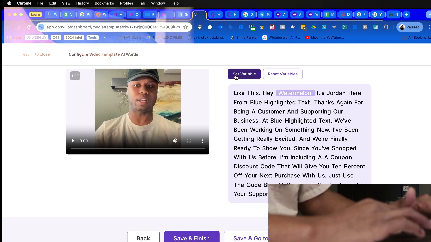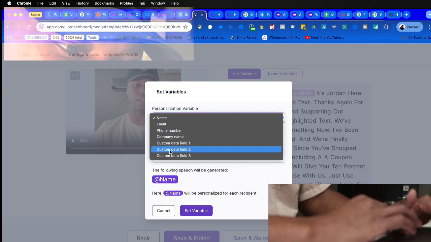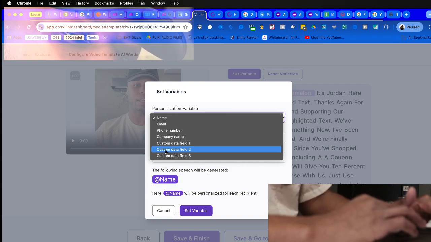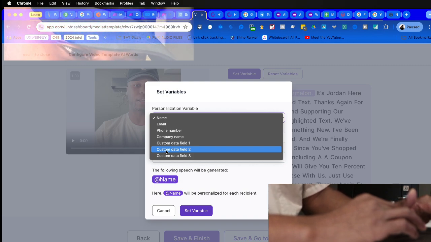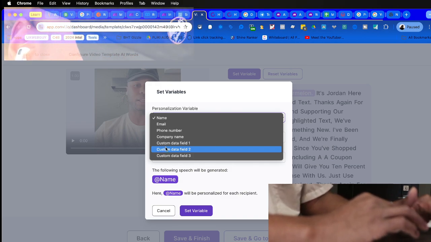And then I can set this variable to be the person's name. And then we have custom fields. So I could do maybe job title, or whatever category of item they were shopping for.